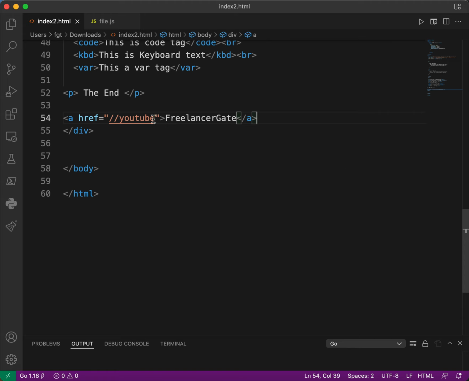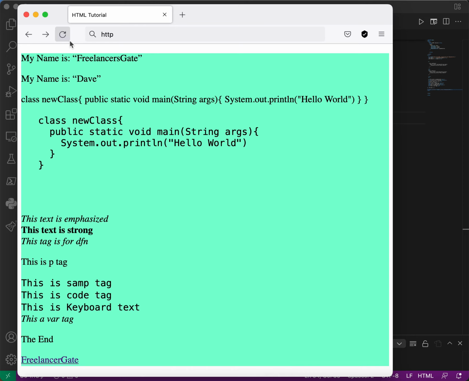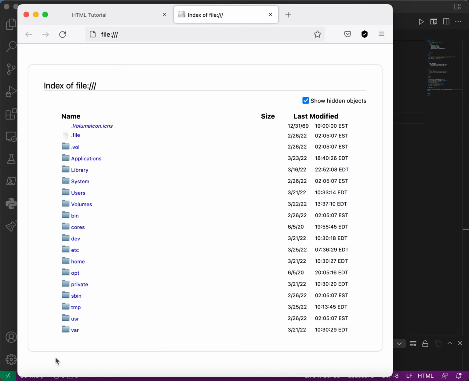We can also add, yes, if we want the link to be opened in a new tab, we can put here underscore and then blank like this. If we go up here again, refresh, see, it's gonna open it in a new page.